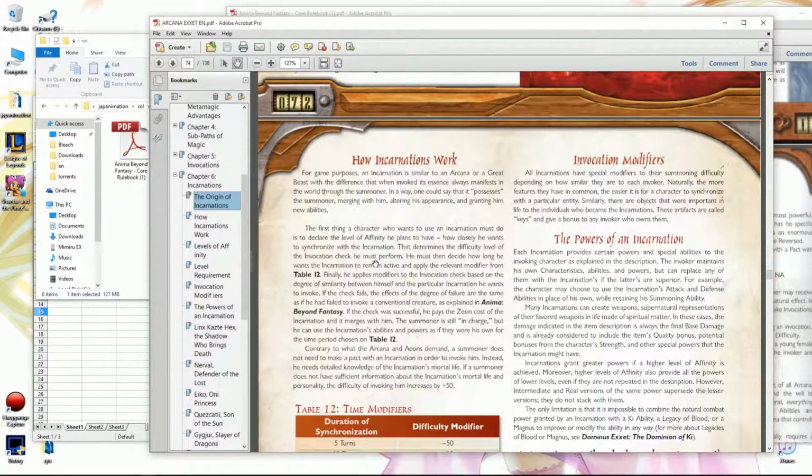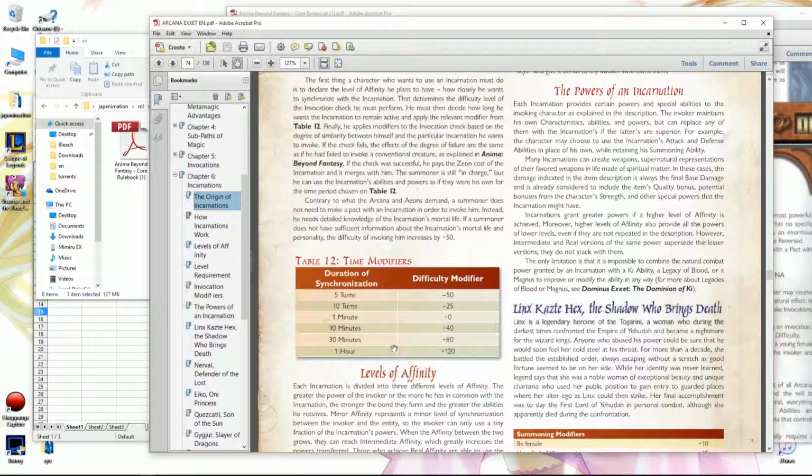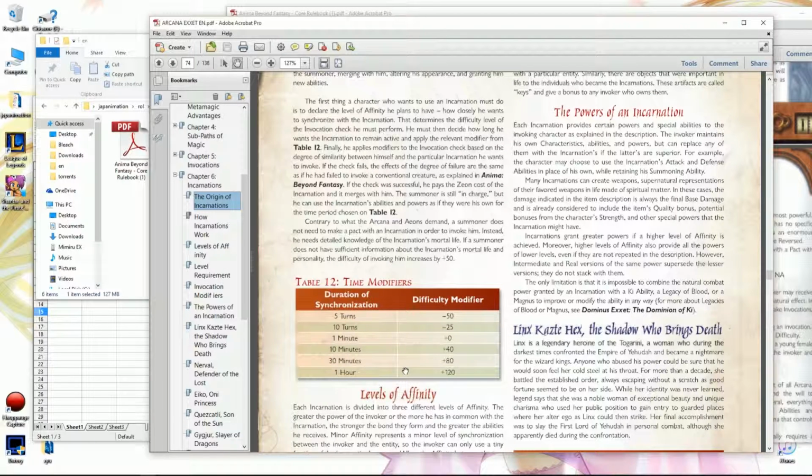Now, let's see. The character checks the fails, conversion creature as explained in the Anima. If the check was successful, he pays the Zeon cost, and the Incarnation emerges within. So you control everything, but you gain all those powers as if they were his own, and this is how long it lasts, depending on, and this adds difficulty to the summoning. So you say you were going to be in combat for 5 turns, the difficulty goes down even more.